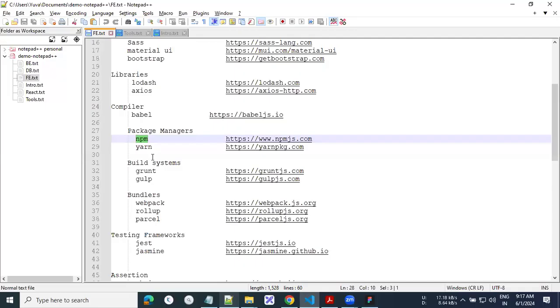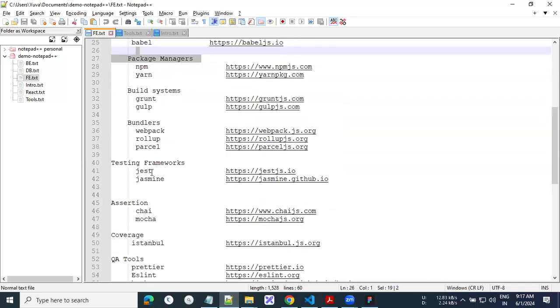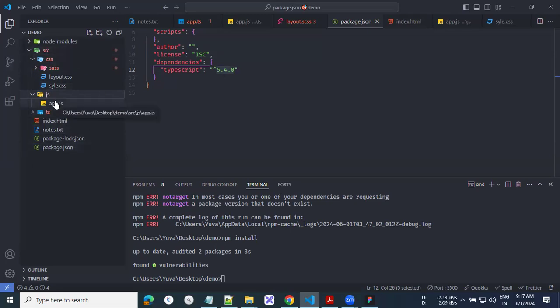So like that, we'll cover how to install all the packages in the package managers. Another section will be the bundlers. So what exactly do bundlers do? Since our project is growing and you're creating a lot of SAS files, a lot of app files and TS files, we obviously need to deploy this project into the cloud, right?